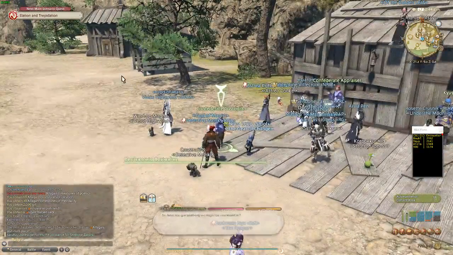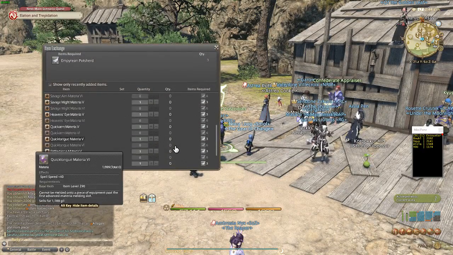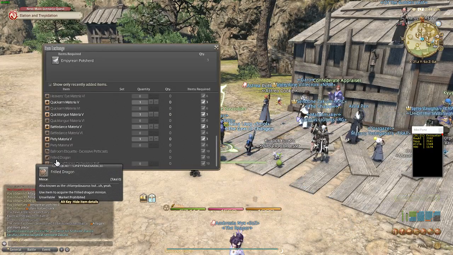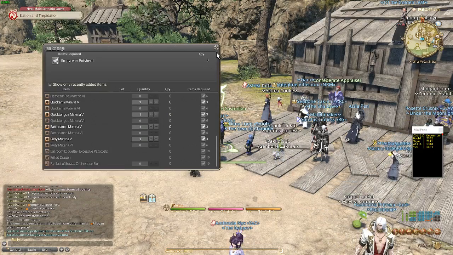What can we actually buy with the pot shards? Let's see. So, to get anything noteworthy, we need 10, no matter what. Fire East of Eorzea. Frill Dragon, which is just the Dilophosaurus. And Ballroom Etiquette. What's this? A sweat emote. That's a pet of petticoats. I like the name of that.